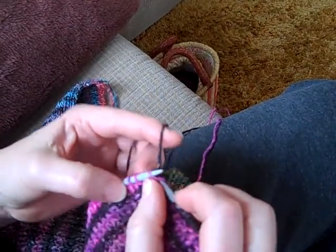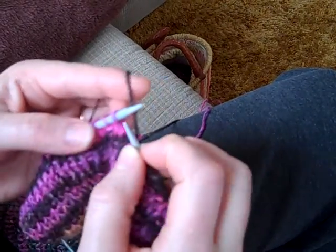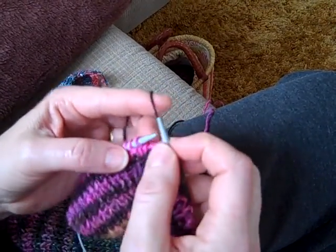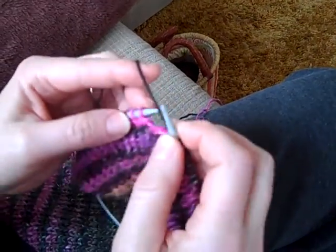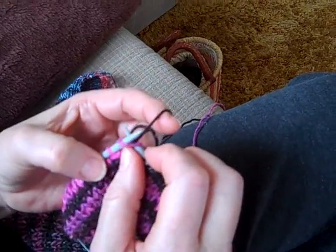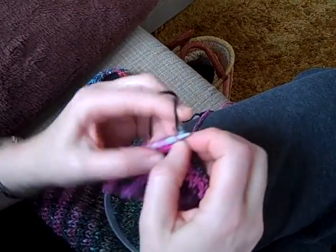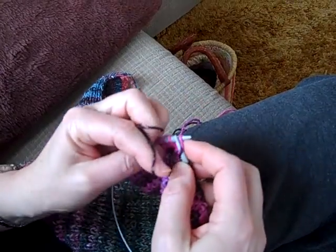And just recently I figured out how to move my finger like that so I could keep the yarn wrapped around there. The knitting was never a problem, but I found out to do that, and on the knit one it's like that in the back. So this is sometimes called picking when you knit instead of throwing, and this just happens to be the way I learned how to do it, and I have stuck with this way all along.